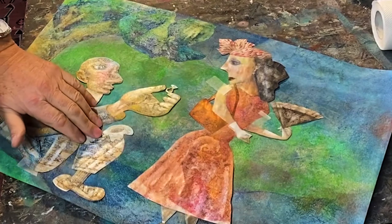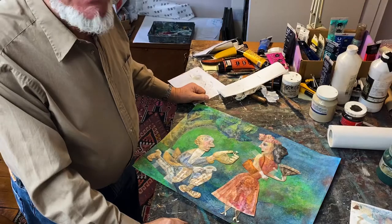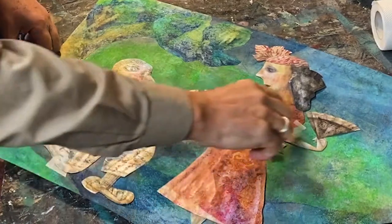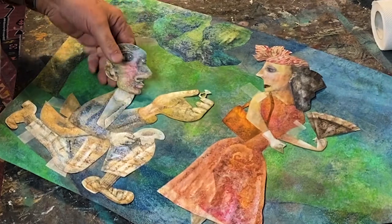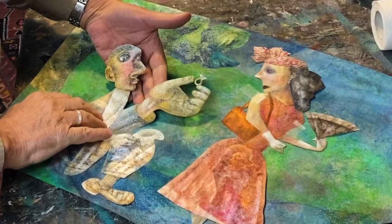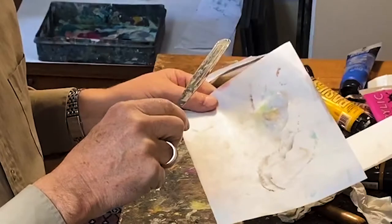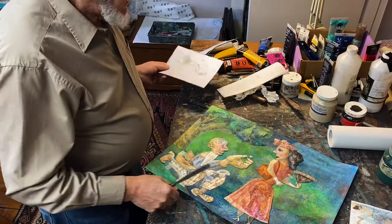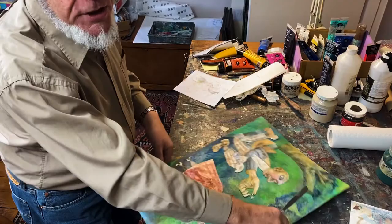And I thought this would be a good thing to show you because it's a little bit tricky. It's kind of technical. It has to be done carefully. So what I've done is I have taped them into place with just transparent tape. You can see it here and there. I've already anchored the middle part with the glue. Okay, and so what I've done then is I've taken the gloss medium now, not the matte medium, the gloss medium, because it has better adhesion. And that's what I use for glue. If you do it properly, it should pretty much be invisible.